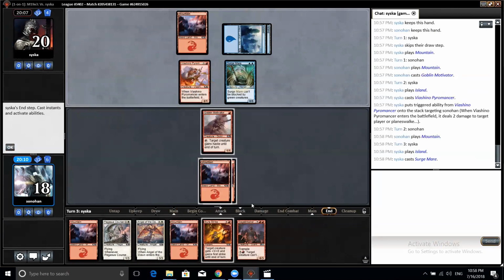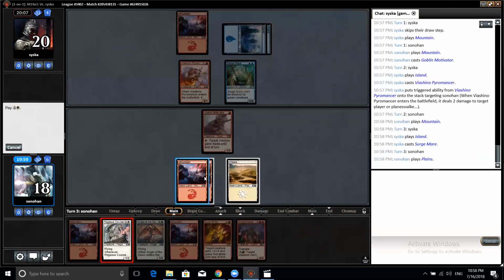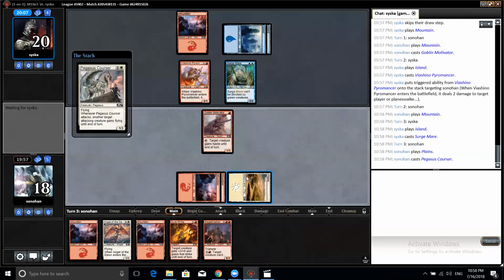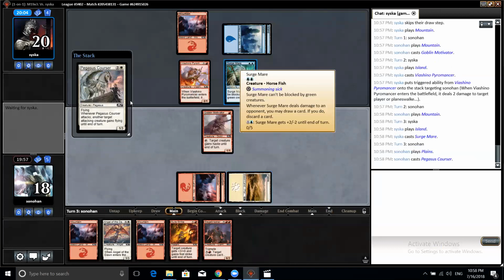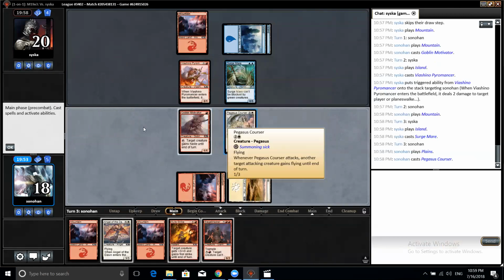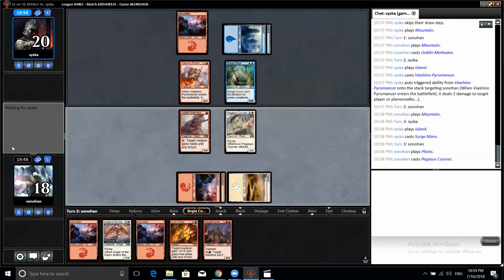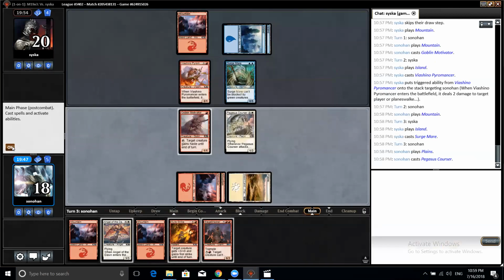Okay. Planes? Planes? Maybe? All right. So if he wants to start pumping mana into this, I guess it would trade. Pegasus Courser would either block it or trade with it if he wants to pump 4 mana. I guess I'll keep Courser back. I don't have good attacks in this spot.